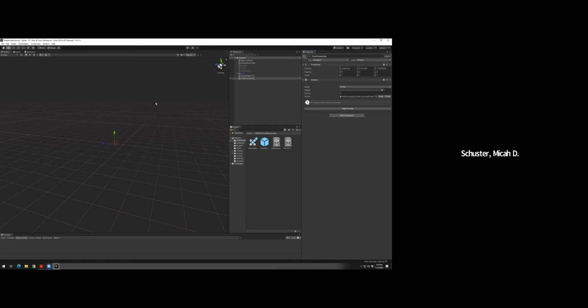So I just wanted to give you a light look at this to show you that it was basically the same as with URP. It's just more options. You still have local and global volumes. You still have your post-processing profile. You still have all the normal stuff. It's just more possibilities for you.